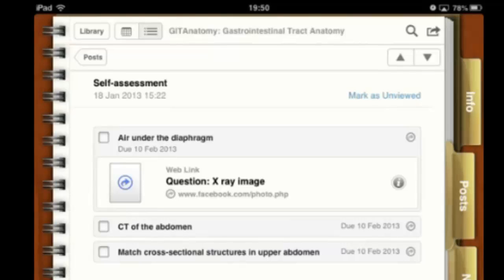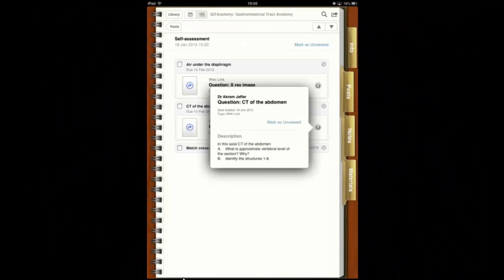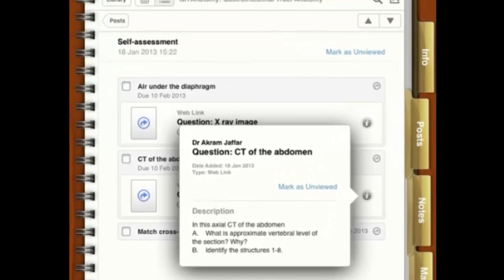Let's take another self-assessment example, the CT of the abdomen. Again, we can view the metadata of this link, the description showing that it's an axial CT of the abdomen and asking about the approximate vertebral level and identification of certain structures.